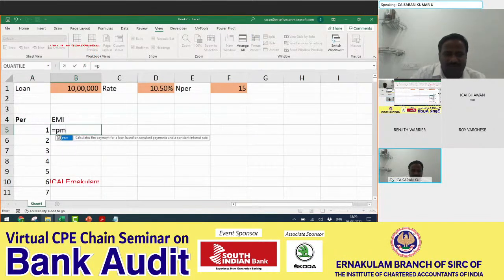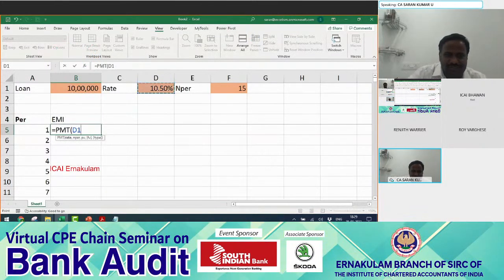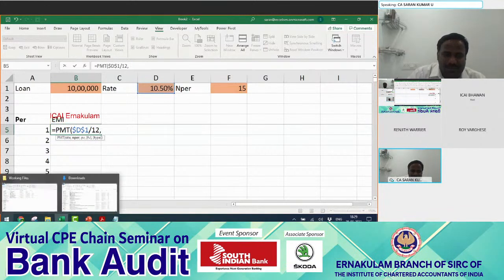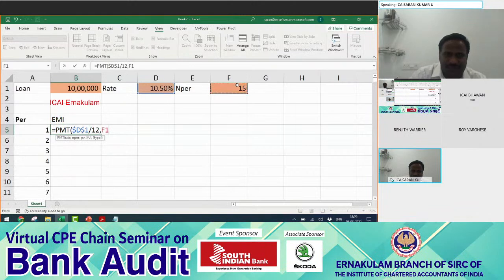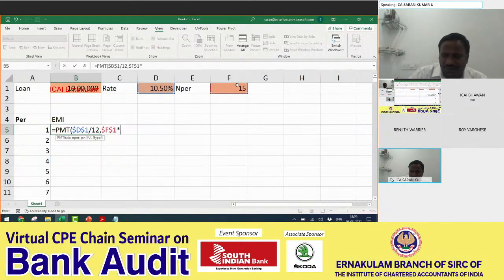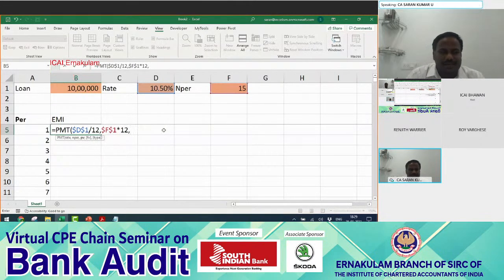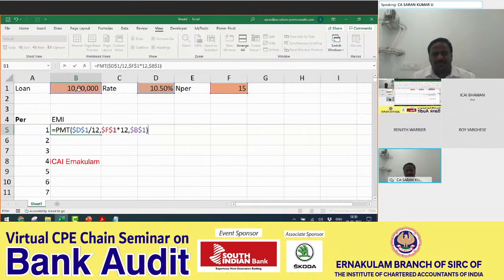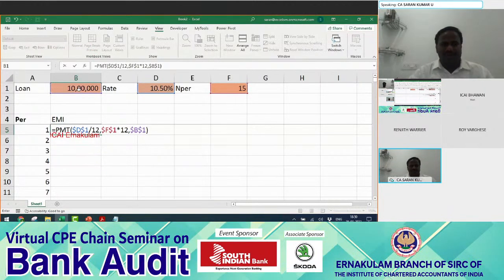Now I'm going to have the EMI. How to calculate EMI? They have a function called PMT. Just take rate divided by 12. Let me put a $ sign because I don't want this value to go down. Divided by 12, comma, the number of periods, into 12 because these are in years. I want to keep it in months because it's going to be the EMI. Then present value is this, the loan. Since present value is positive, every month the loan amount will go out of your pocket. The EMI is going to be negative.